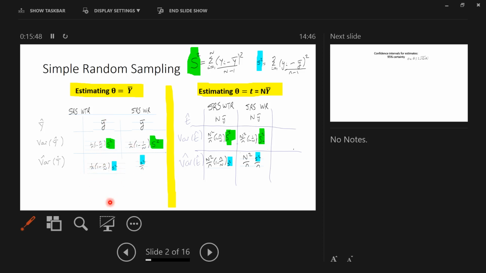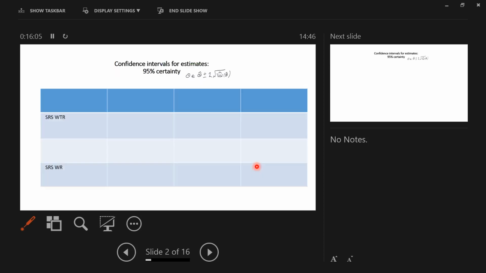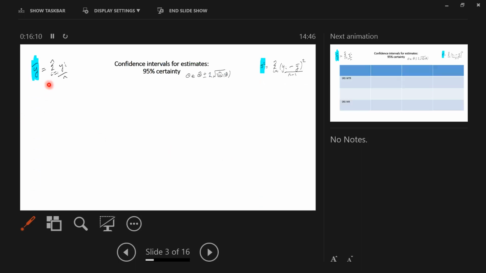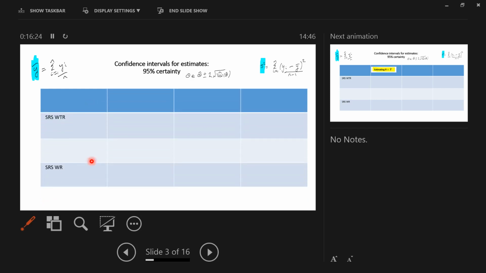Can you see? If I'm doing simple random sampling without replacement, with replacement, and I'm working with estimating the total, I'll use the estimate n y bar plus or minus twice the square root of this with that n gone. Are you with me? So we're just going to look back at the previous table, bearing in mind that you've got your whole sample, you can work out the sample mean, and you can work out the S squared as we have it there, the variance of the values within your sample. Those are just standard values. And now we're going to say, what are these confidence intervals?